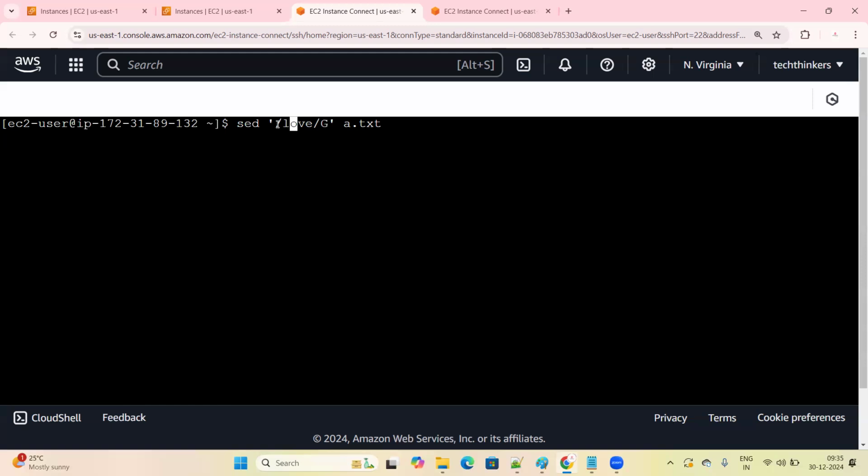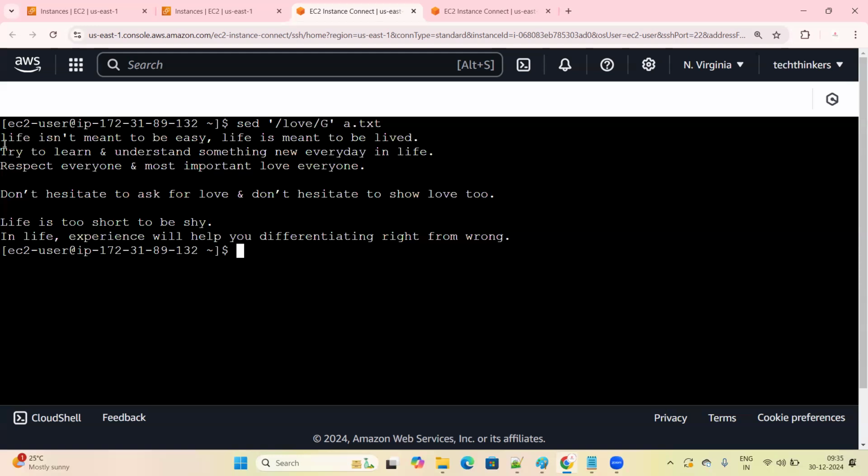But here we are specifying the pattern. So wherever it sees this pattern, only after that particular line it will leave a blank space. It will leave only one blank space. You can see here, it is printing all the lines normally, and wherever it sees this pattern, only after that particular line it is leaving one blank line.